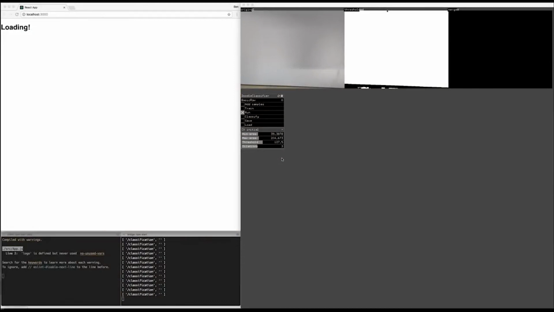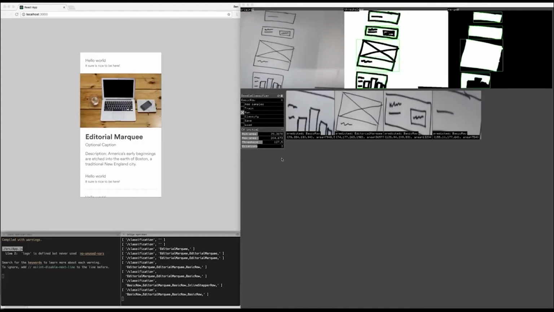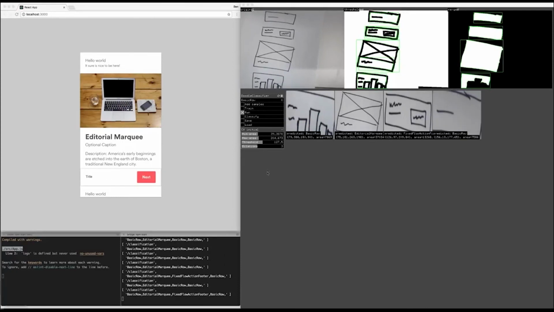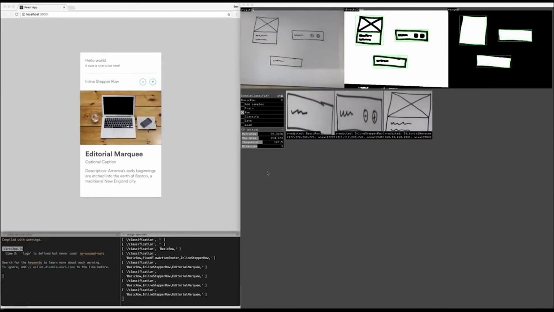So this is a webcam, and they're starting to use machine learning. You've got a web browser, and a bit of a terminal that's doing some detection. Over here, you've got 2 versions: the view from the webcam, a highlighted view, and a contrasted view. And he's beginning to put sketches of common components underneath the webcam. What's actually happening here is real code being generated in the web browser from those conversational pieces of UI drawings. So using machine learning to detect a drawing and write out your code. What if you could mock up a landing page or a piece of content to talk to your users about? If you've defined your components right and your content right, this becomes realistic.